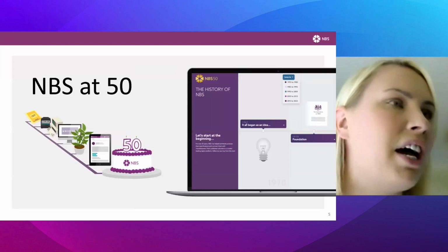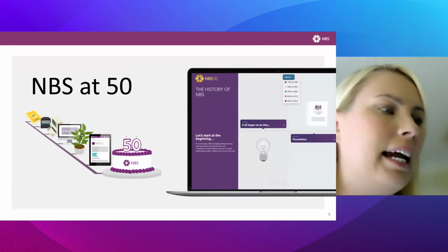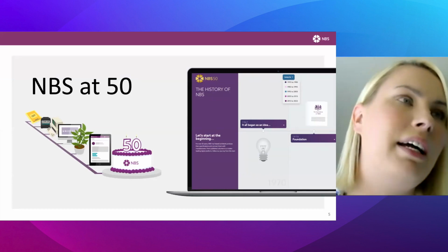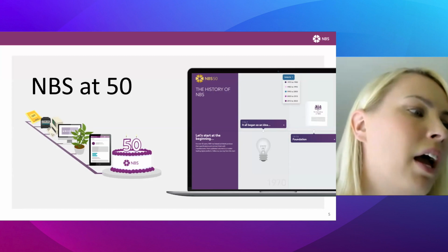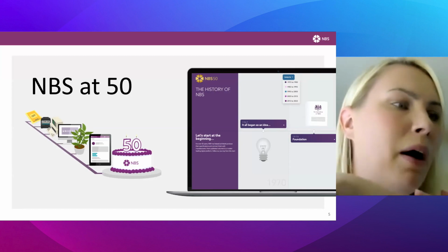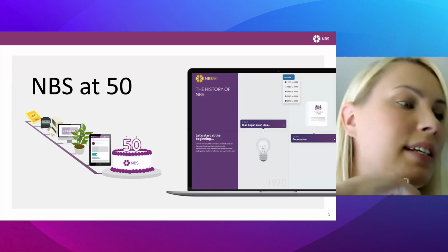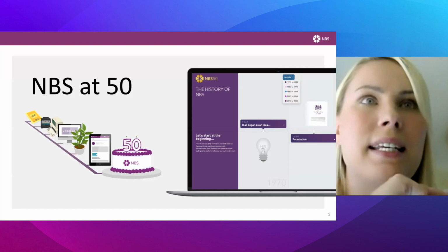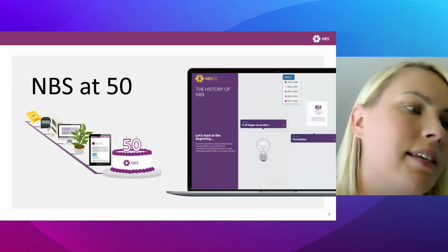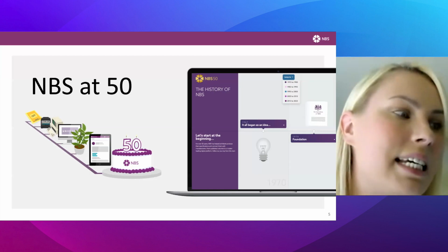So for over 50 years now, MBS have helped architects produce specifications and connect them with manufacturers, right from published volumes to market-leading digital platform. The idea for the National Building Specification came about after a study revealed a critical need for enhanced technical content, language and organisation of specifications. And the Royal Institute of British Architects assisted with the creation of MBS, and we were founded in 1970.